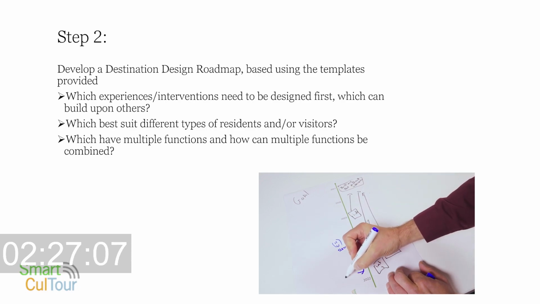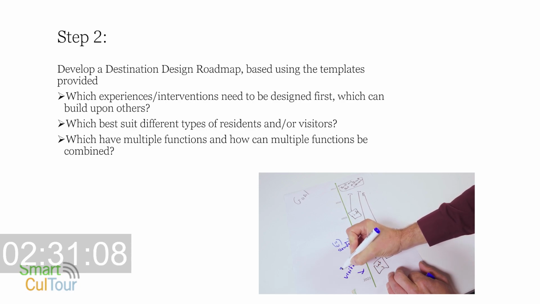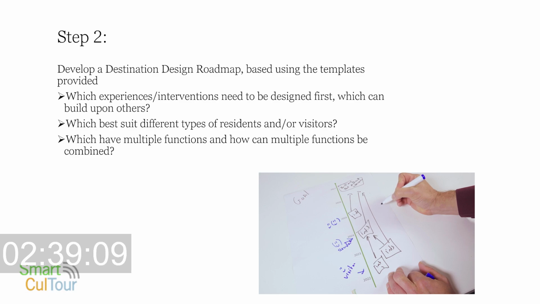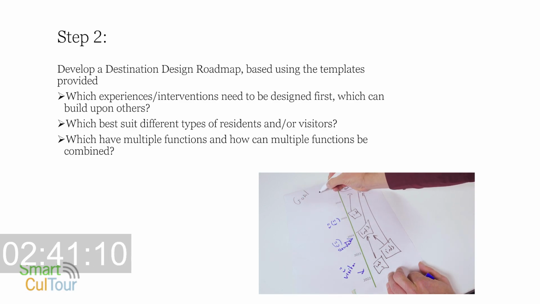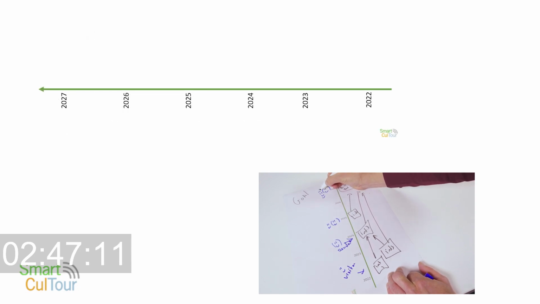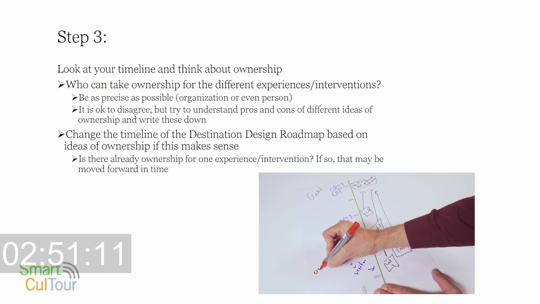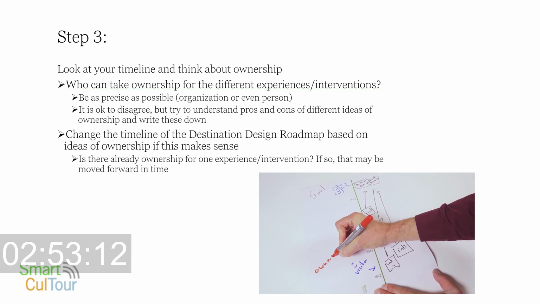Like, okay, what interventions would work very quickly, are easy gains or are easy to develop now, but which need to take a bit longer, even though they may be more impactful. And also, which people do they serve? Do we want to serve certain types of residents and visitors earlier, or do we want to do some later? And you can do that just like with a simple timeline. You put them in there on different pages and then you build towards your end goal.